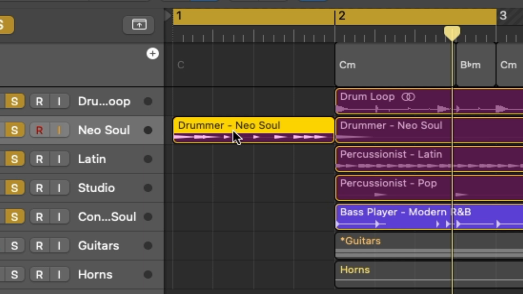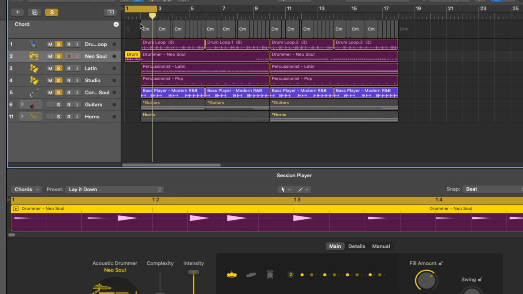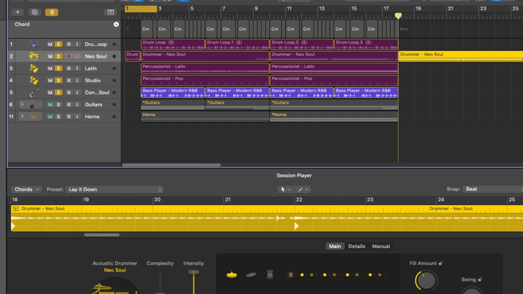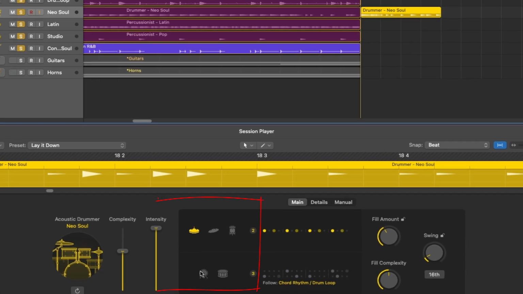As you can hear, we've got a nice drum intro bringing us into the production. And the way to do so, you move the whole production along to the right by 1 bar and you'd create a new drummer region. We will then pull that back to just a 1 bar section. And of course, you'll make sure that these are switched off. You can keep your hi-hat in if you like, and you'll set the fill amount to whatever you like.